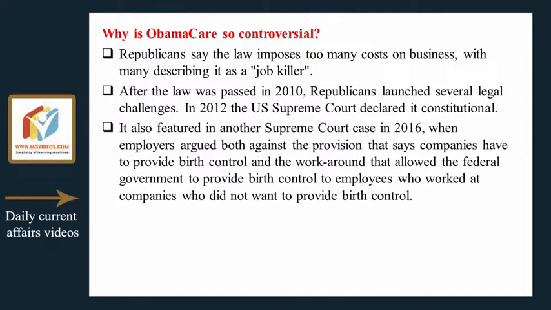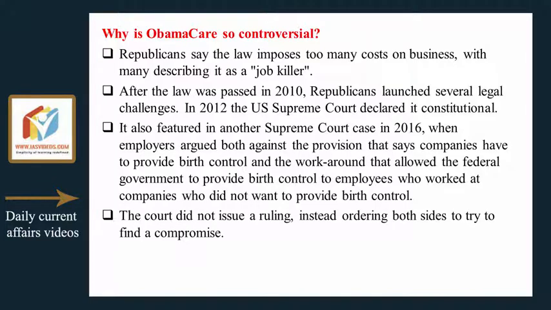It also featured in another Supreme Court case in 2016, when employers argued both against the provision that says companies have to provide birth control and the workaround that allowed the federal government to provide birth control to employees who worked at companies who did not want to provide birth control. The court did not issue a ruling, instead ordering both sides to try to find a compromise.